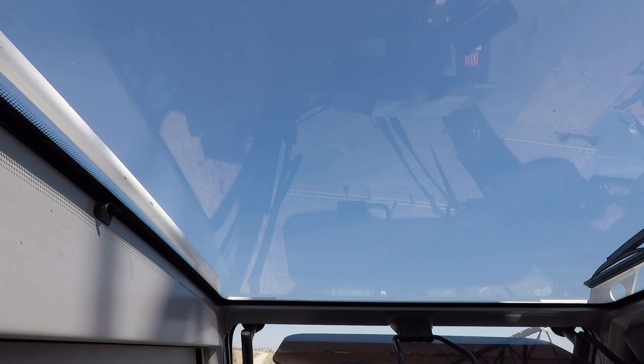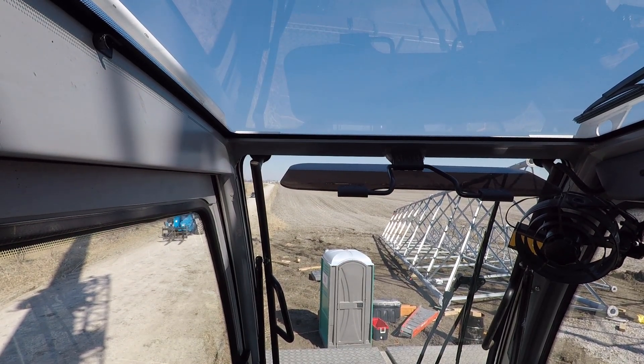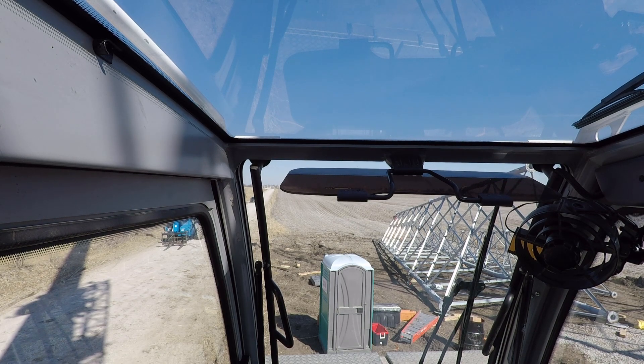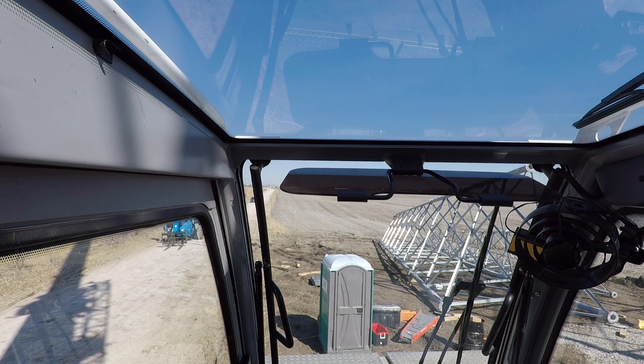Hey there YouTube, we didn't get this tower all the way up yet — it's too windy. So we're going to call it for today and come back in the morning. It's supposed to be about six to nine miles an hour, maybe with gusts to 14, tomorrow. Right now it's blowing a constant 20 with gusts to about 25 or 26. It's not worth it to me to injure one of these guys up top trying to wrestle the piece into place. And definitely with wind speeds like that, setting in tower sections you run the risk of tearing the crane up — I'd prefer not to break the boom in half. Looks like we'll get an early out today. I'll go home, edit some video, and I'll probably turn this into a two-parter.